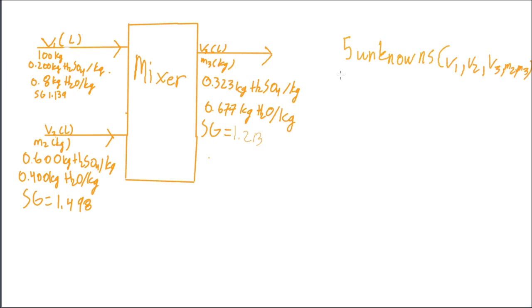Now, after you've written your unknowns, you want to say, okay, how can I specifically get rid of those five unknowns? How am I going to subtract them? First thing you want to think about is the chemical species. So, if you have X number of chemical species, then you will have X number of balances. In this case, it's a very easy problem, so we only have two chemical species, which are water and sulfuric acid. Therefore, we have minus two balances. And on top of that, if you simply read the question properly, you will know that we have three specific gravities. So in this case, we clearly see that we have zero degrees of freedom.